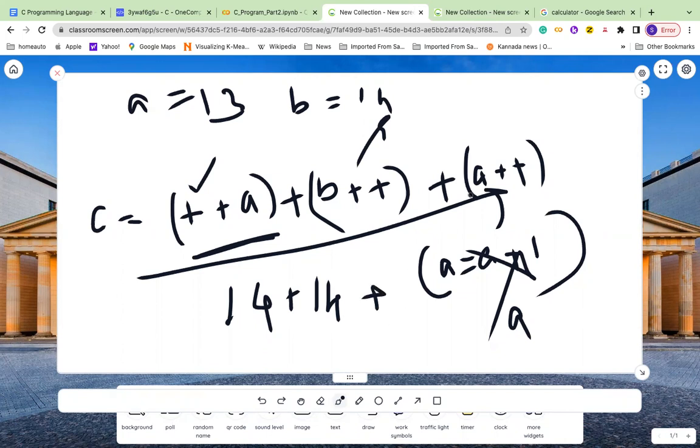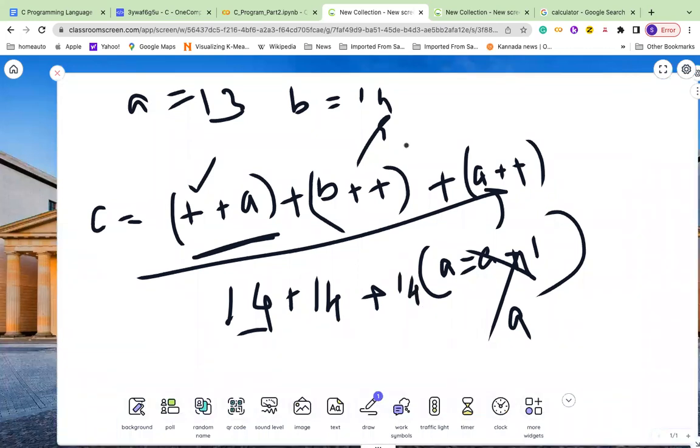Next, the same thing happens. What is the A value? A value initially was 14, now modified and changed. So now it will become 14. But the other way around, assume that first I'm computing this. What is the value? A value is 13. But I'm not modifying A, I'm just taking the old value, that is 13. Then I modify it, so after this A value will become 14.